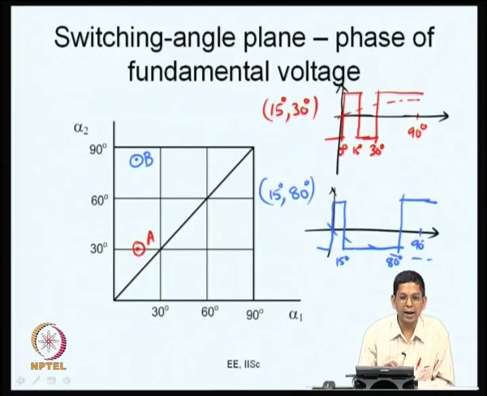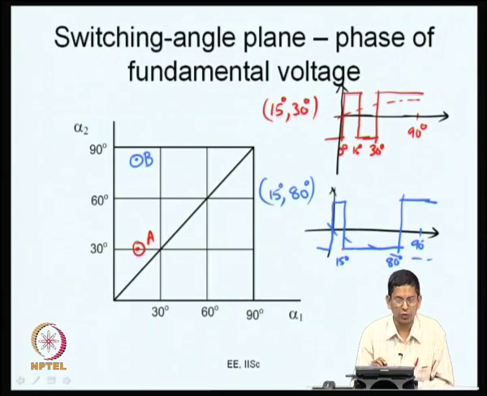In case of point A, the difference between alpha 1 and alpha 2 is not very high, and it is more or less positive. The waveform is positive in the first quarter for most part of the time, and in the second case the waveform is more negative in the first quarter, 0 to 90 degrees. So, that is one difference that you find here now. You can take several such examples now.